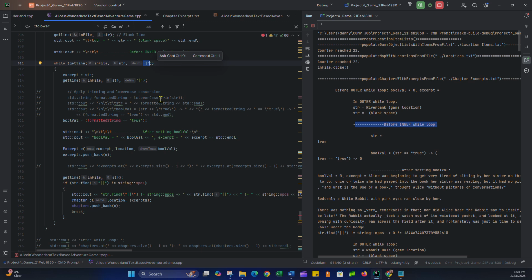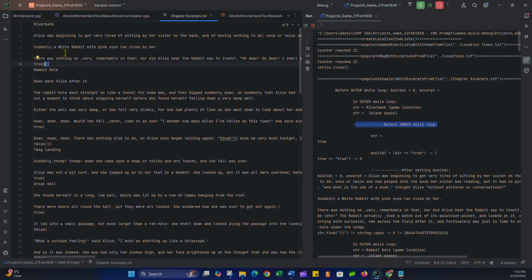The default delimiter for the getline function is a newline, so it reads an entire line until the next line. This time I'm saying no, I want the delimiter to be a vertical pipe, so it'll read multiple lines, which is good because my excerpts text often goes multiple lines.